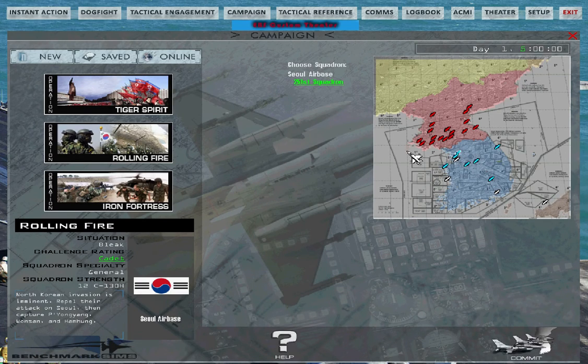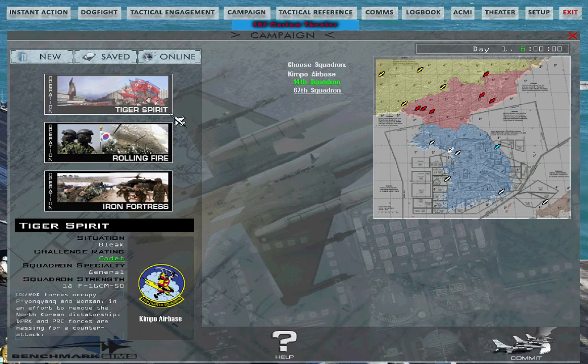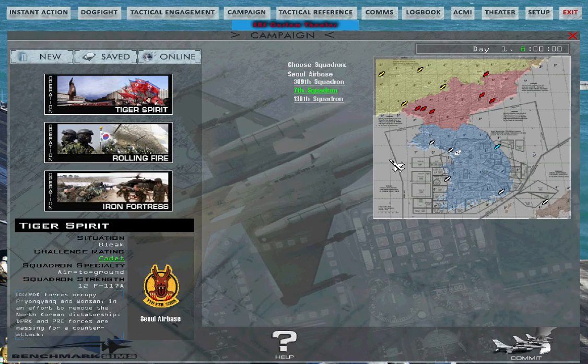There's the F-5s at the front line. So the F-4s and the F-5s are run by the Koreans themselves. You can jump in those and fly those. We've also got Tiger Spirit, supposedly the easy campaign. They've got F-15s and Strike Eagles as well. There's also that, which... interesting.